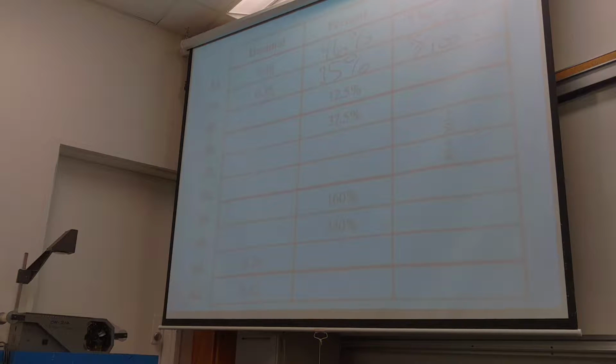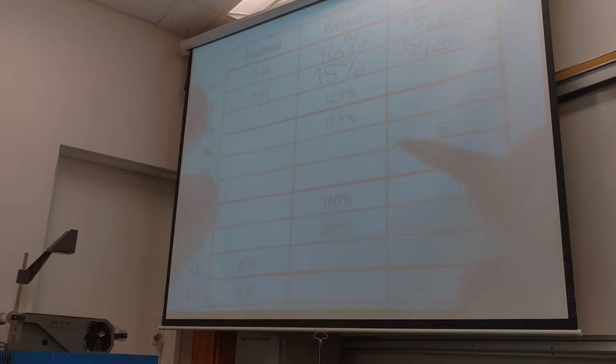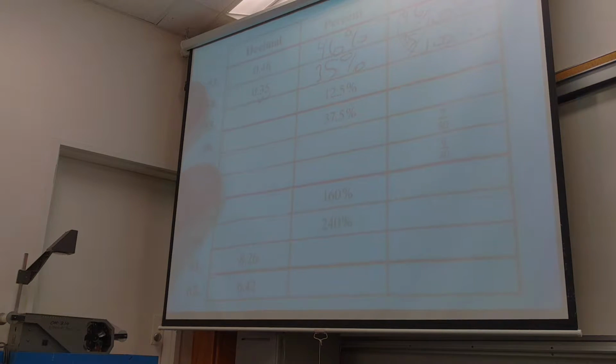Cool, I like it. Very often I'll say don't reduce these. Because some of you know your fraction buttons on your calculator, which is nice, but I want you working with the fractions, so I'd rather see this to make sure that you really are doing it. And some of you know the percentage button, all these buttons that do stuff for us. Screw those buttons. I want you doing it yourself.